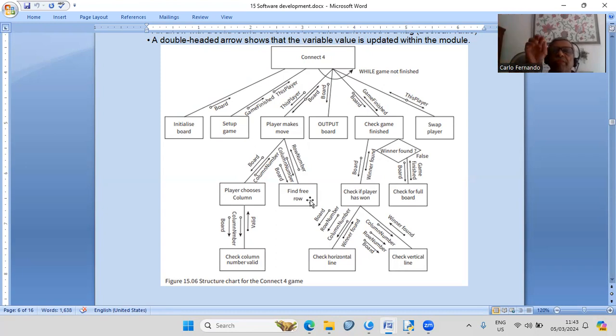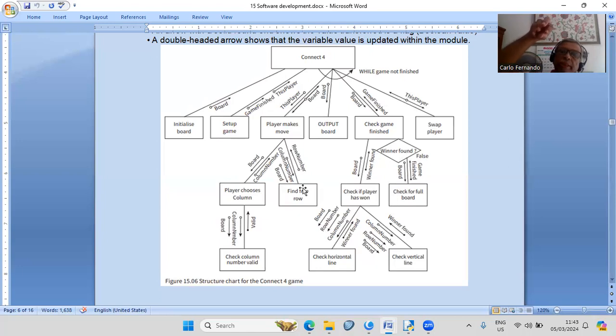So you start from 6, the board. Usually anything you normally start from the top. But here you start from the bottom. So check whether the row is valid. Row number. Find free row. When the column is valid, they say third column, where to place the token.